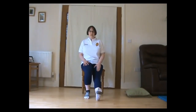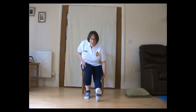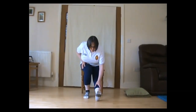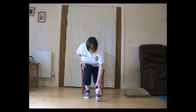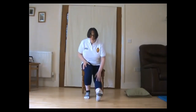So the leg comes out, the heel to the floor, pull the toes towards you, and then leaning forwards to start to feel the stretch in the hamstrings at the back of your thigh. As we lean forward, you can reach down the leg if you can, or you can hold on to your chair, whichever feels more comfortable and secure for you. And let's bring that leg back in.